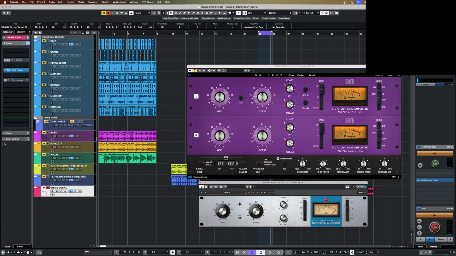Now, in this case, I think I prefer the Universal Audio. It just sounds more natural. It's not got that kind of slight on the edge of pumping sort of quality that the purple had there. Now, we could tweak these controls, and I'm sure you could get a more natural sound out of the MC77. But these controls are very similar. It's just to show you a little bit about how the character of these compressors, despite being both FET style compressors, can vary.